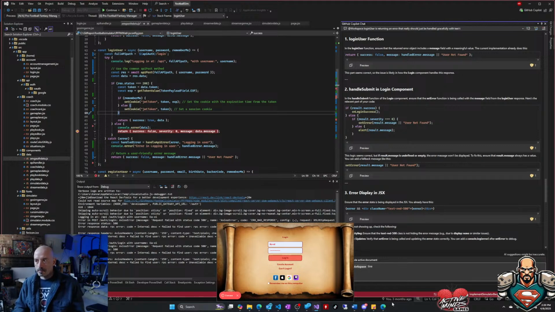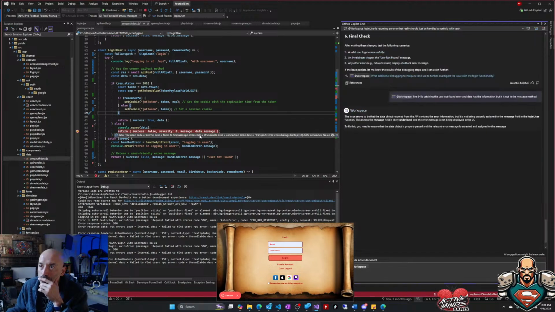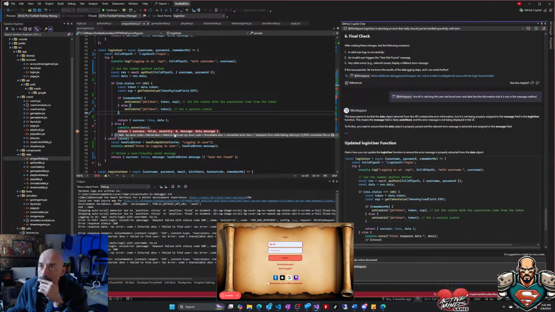Line 64 is catching the user not found error, and data has the information, but it is not in the message. I don't know what I'm supposed to be putting in here. Is it code? Error code? Description. Internal disk?